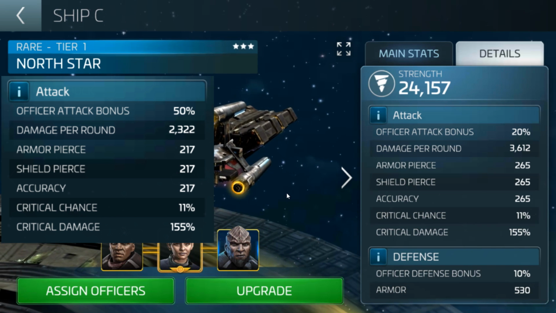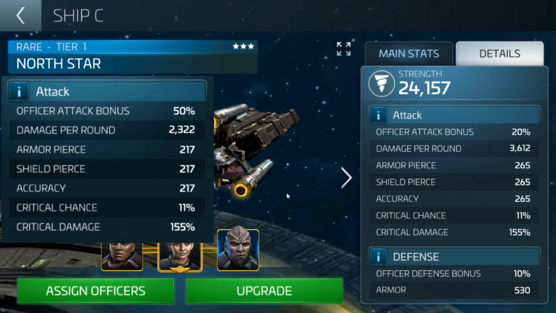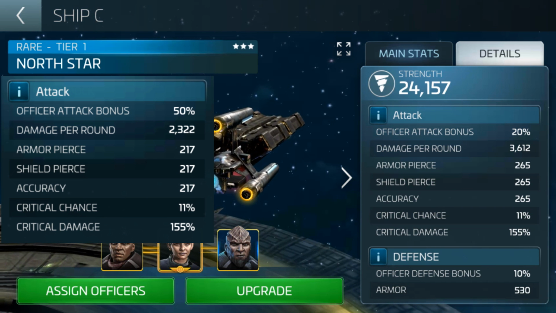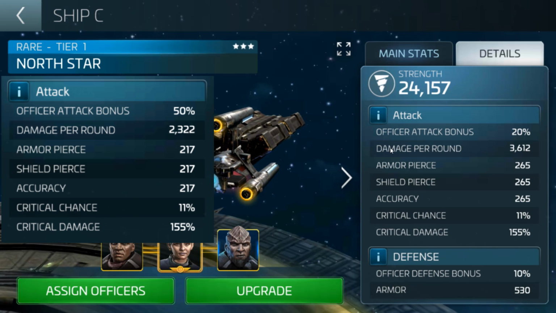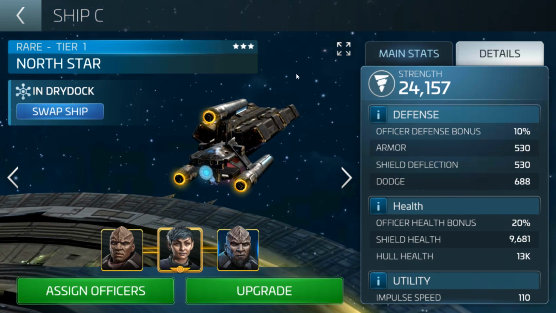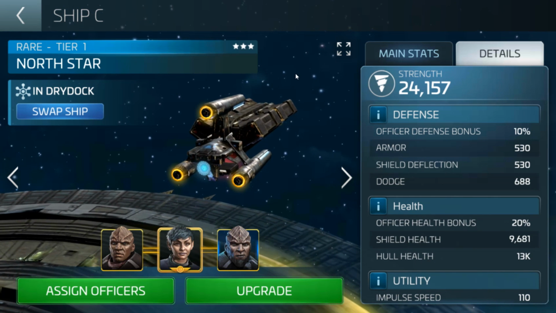Now, the critical chance and the critical damage are both the same. That's quite interesting. I thought maybe the North Star would have been higher, even though it's only a tier 1. But now we're going to look at the defense and the health. Now, this is where some differences come in.